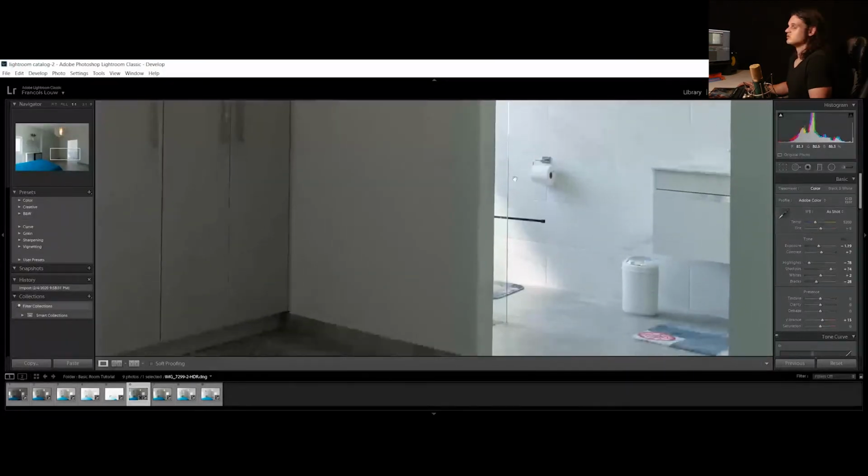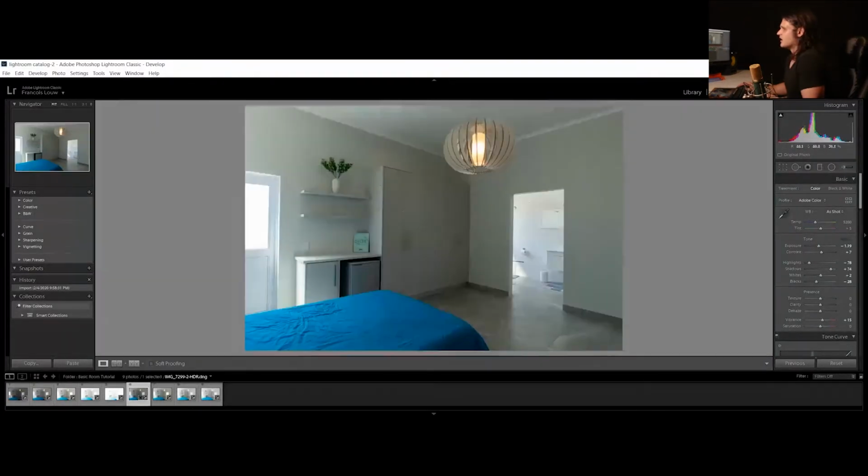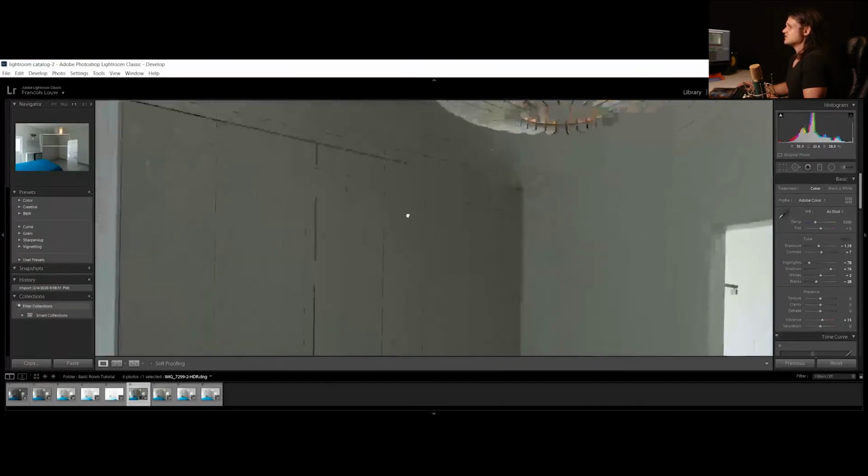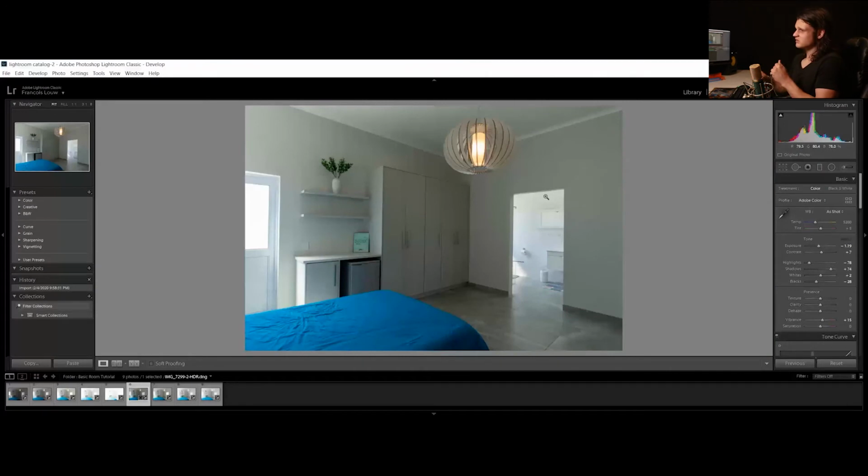I'm going to show you how to remove that when we get into the Photoshop part of the lesson. So let's get into it. The next thing I want to do is remove this green. If you're not too experienced with pictures, you might not notice it, but this isn't what the room looked like when I was there. So what I'm going to do is click on this eyedropper tool.